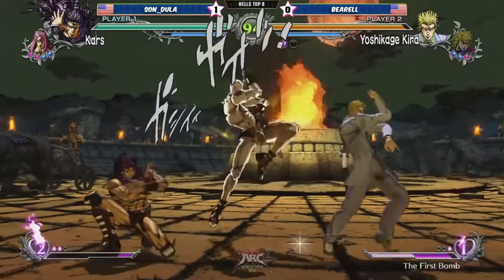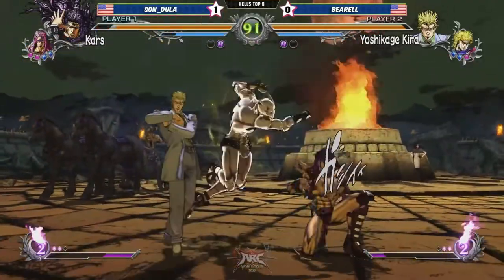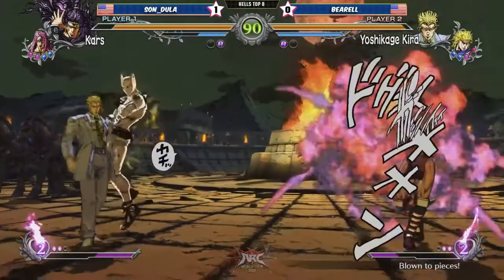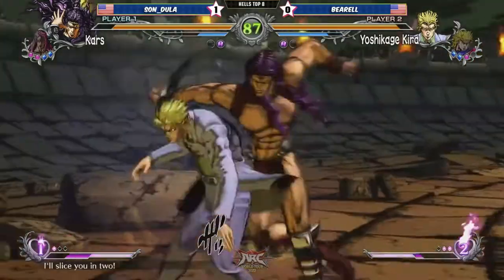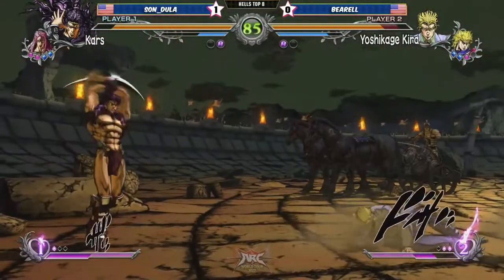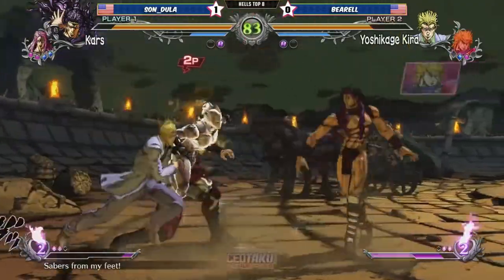Good harassment here with the light and medium normals from Kira. And even if you block the bomb chop, you are still a bomb, meaning that Kira can detonate it at any time. Anything I touch. Throw. Toss the barrel out of the corner. But they run themselves right back into it.